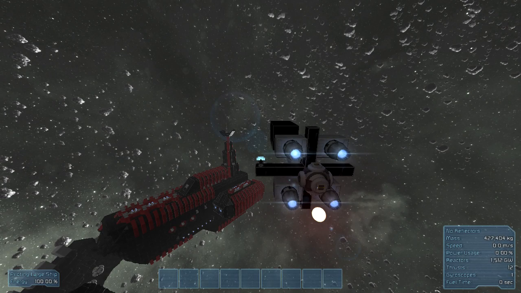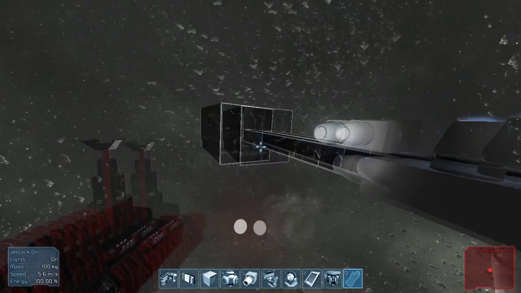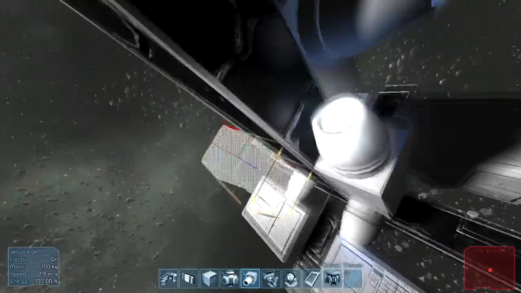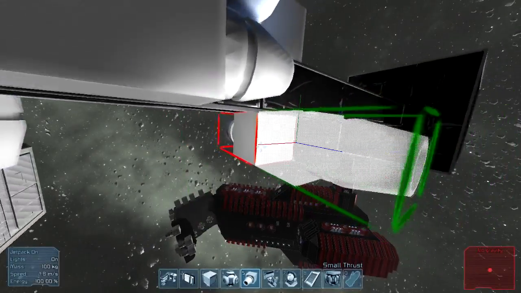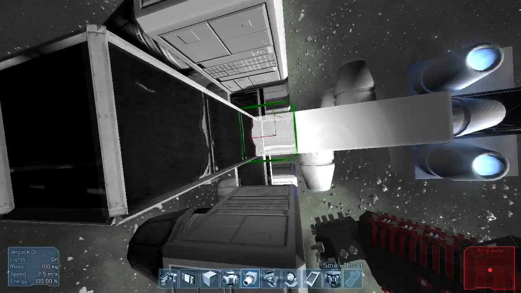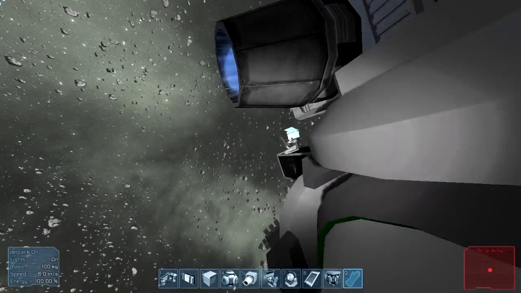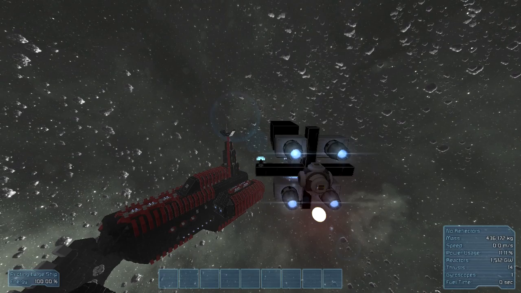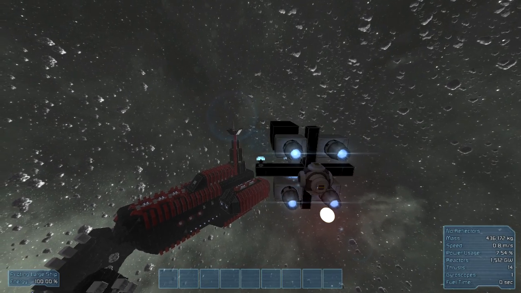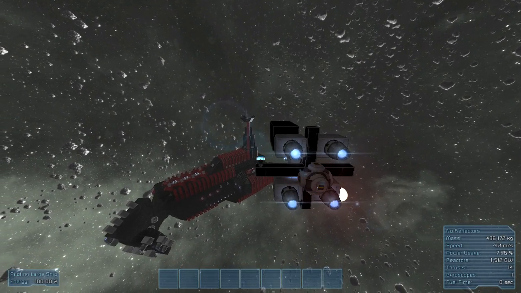Why isn't it turning though? I've got all the thrusters, damn it. Do I need more? Isn't this enough? Are you not entertained? Is that enough then? Right, terminal. There we go. Is it working now? No, it doesn't want to work still. Oh, it does, kind of. It's working. Just have to fly backwards for some reason.